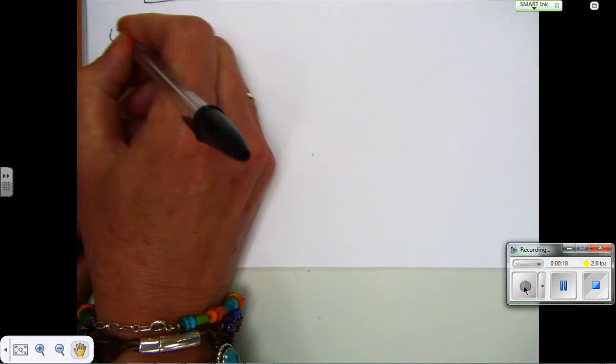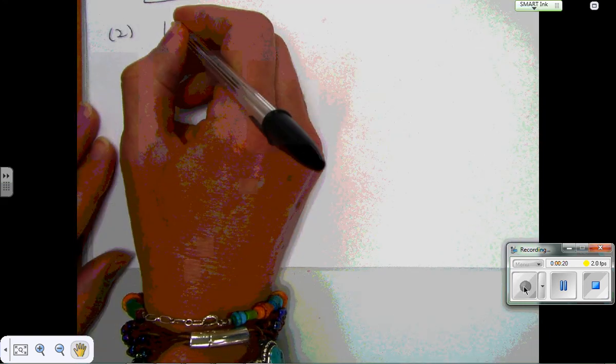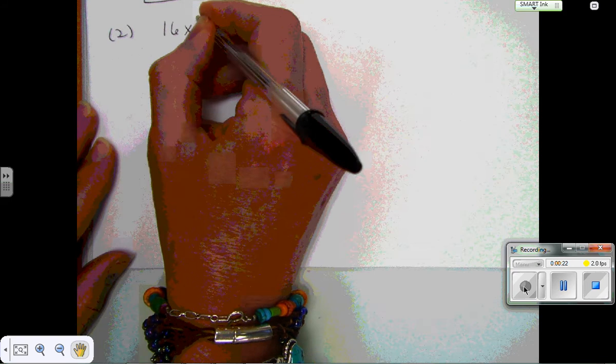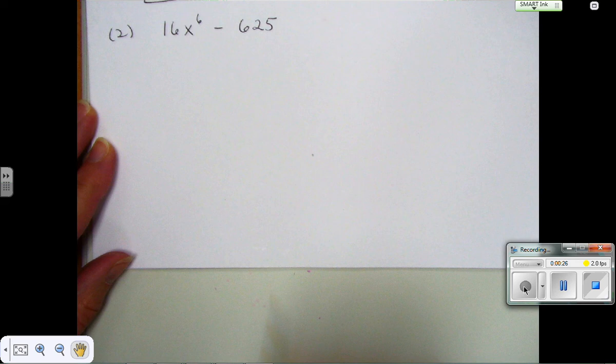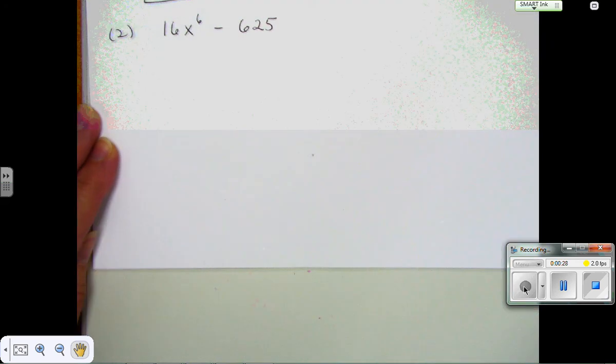Okay, so I want to go over a few more examples from your sheet. Probably we're just going to do all of them together, and then I'm going to have some extra ones for you to do. So let's look at number 2. Number 2 is different because it just has one variable in it. But all we're going to do right now is rewrite it in quadratic form.